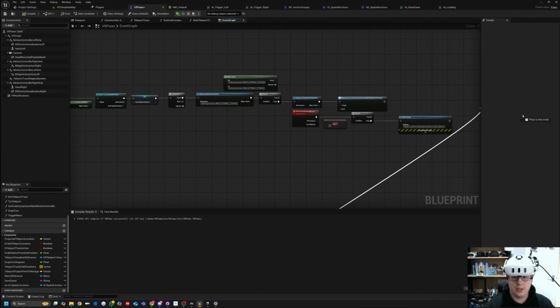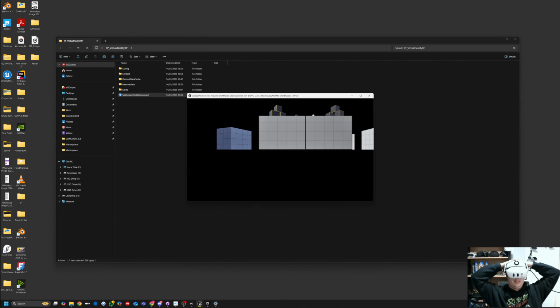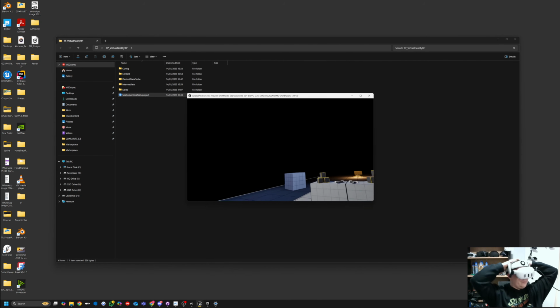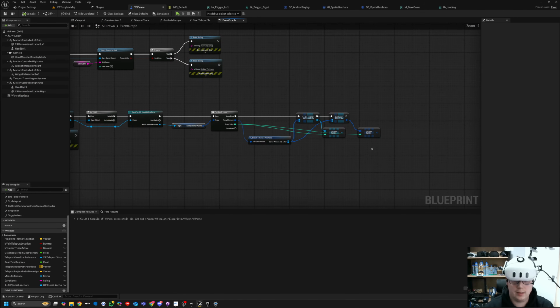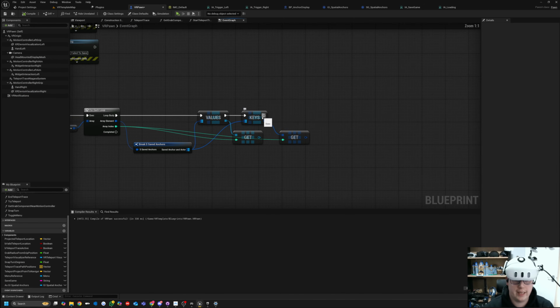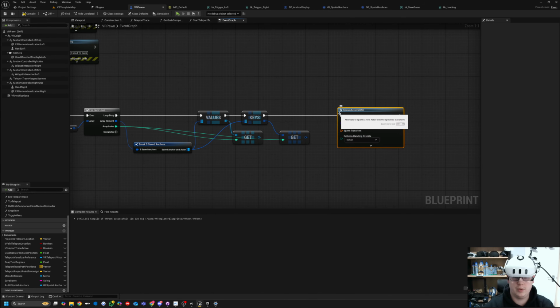What I could do for now is I can just plug this into here. And then when we load up, we're not spawning them, are we? Right, that makes sense. Get spawn actor from class.